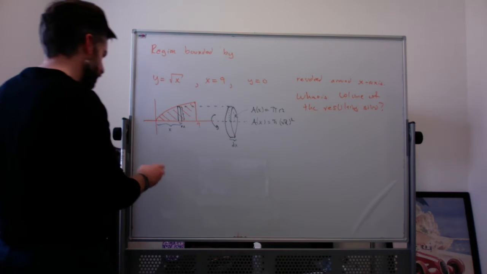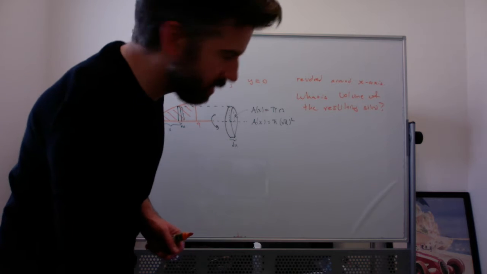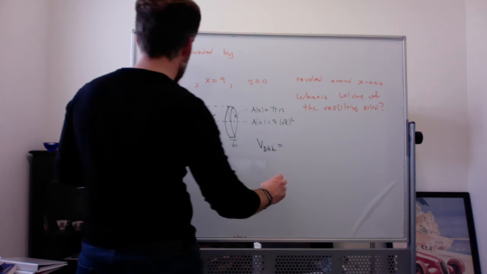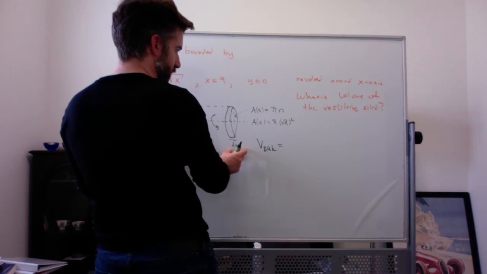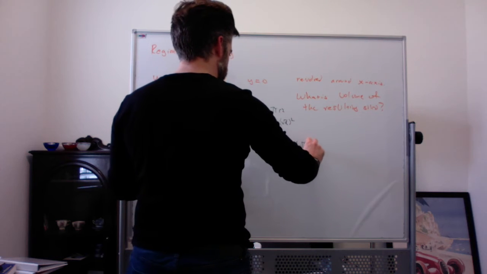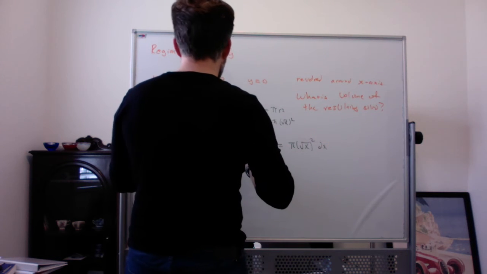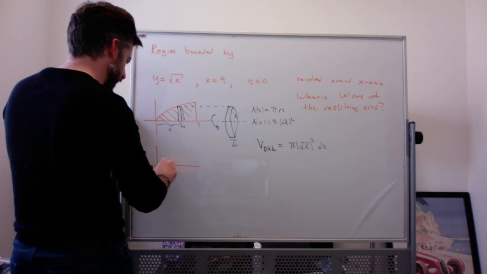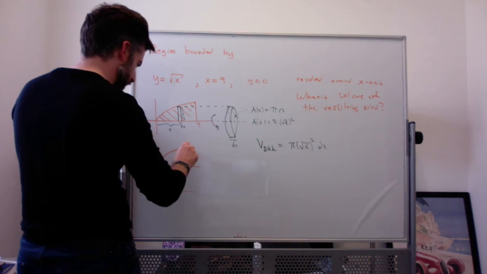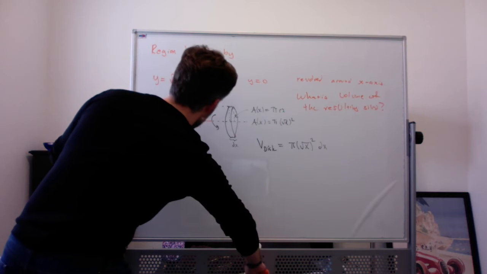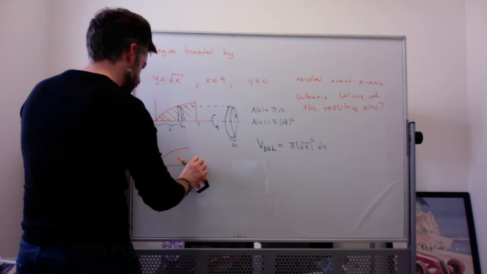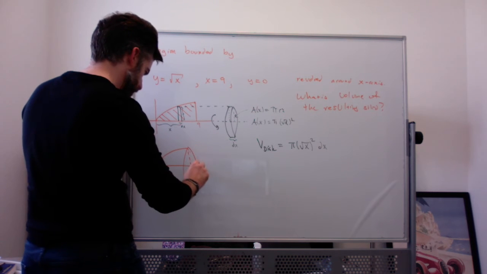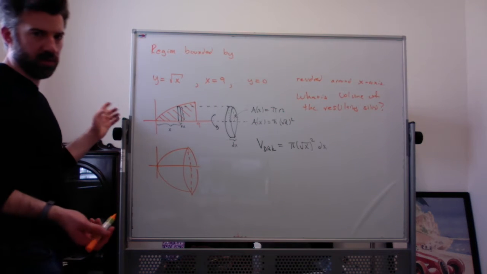So the volume of this disk is just the area times the thickness. So pi times the square root of x, squared, dx. And the volume of the total shape. So if you took this and drew it, the shape would look like this. Kind of filled there. Kind of have to draw that dashed. Right, that's your shape. It's the solid looking bowl thing.